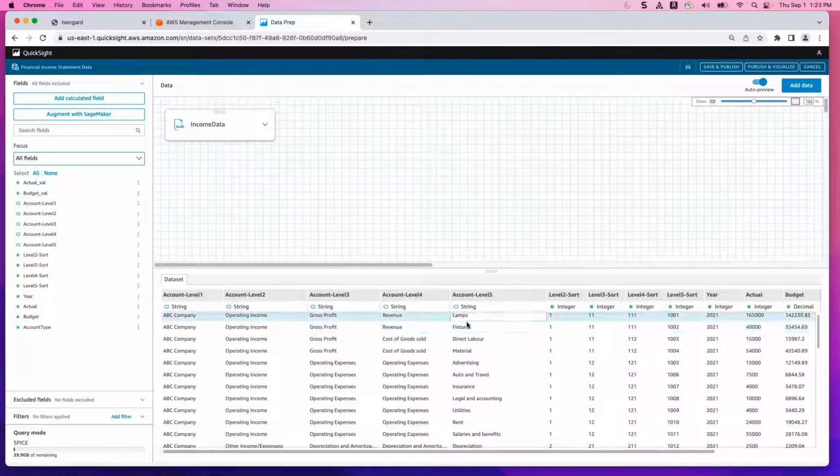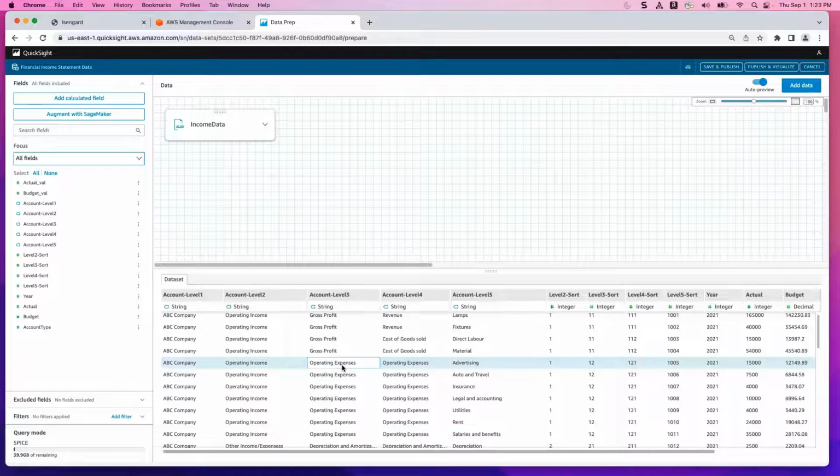These level 5 categories roll up to my level 4. So I have revenue, and within that these categories defined. Similarly, I have cost of goods sold and all its categories defined. Revenue and cost of goods sold roll up to gross profit, so I can calculate my gross profit as revenue minus cost of goods sold. Same way, I have operating expenses for all these categories.